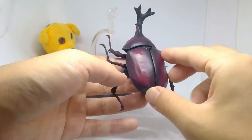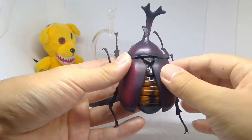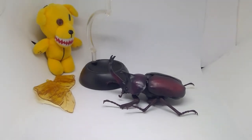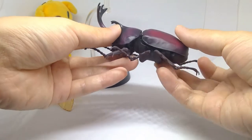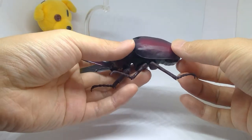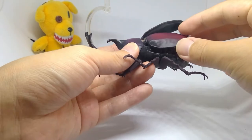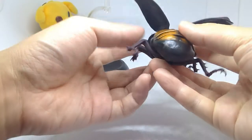And the wings are like that. To put in the wings, I think they said you have it like this, right? Sorry guys, let me move it back a bit. I think they said the beetle would be like this, and then to get into flight mode, you just rotate the head down. You leave this part open. I think they just lift it up and rotate it out, then 45 degree angles like that.